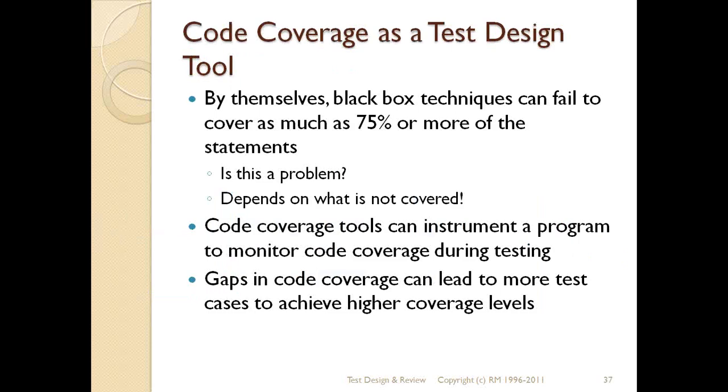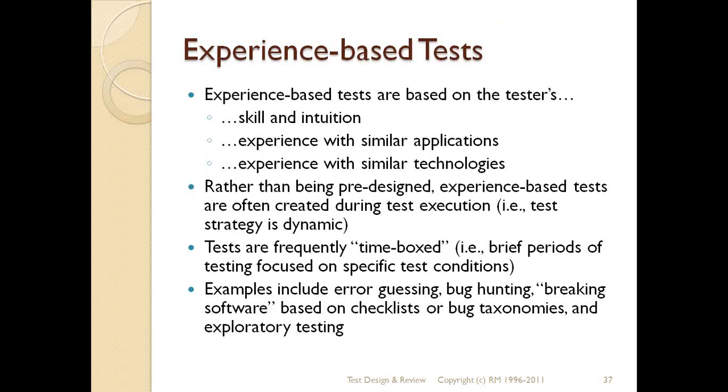Okay guys, why do you need to have these code coverages? Because typically at the black box level, we don't touch 75% of the code. For example, a lot of exception handling is never touched. A lot of code which is written for a lot of other things is never touched when you're doing only a black box kind of testing. So white box and black box are complementary to each other, both should be covered. It is not that only white box or only black box is enough.